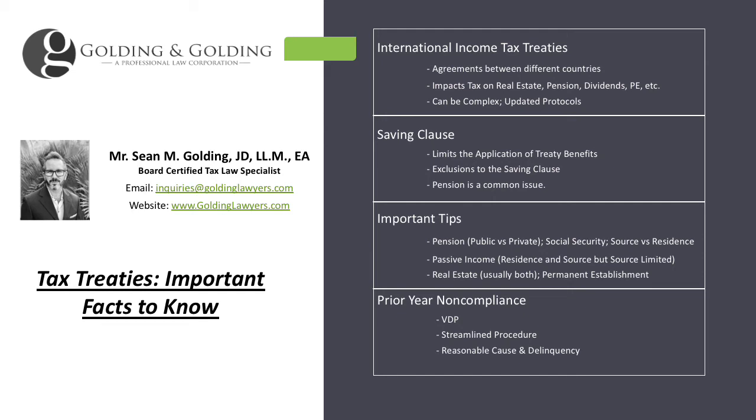But what will happen is, it's just to ensure that taxes are being paid somewhere, because oftentimes foreign tax credits will eliminate, if not reduce, the amount of tax, so that there's no double taxation. Real estate's another common one. Most treaties use the word "may," which says if a person lives in one country, and is receiving real property income from the other country, then that other country may still tax the income. So it's basically going to get taxed both places, but again, the foreign tax credit should eliminate, if not limit, any double taxes that would be paid by the individual.